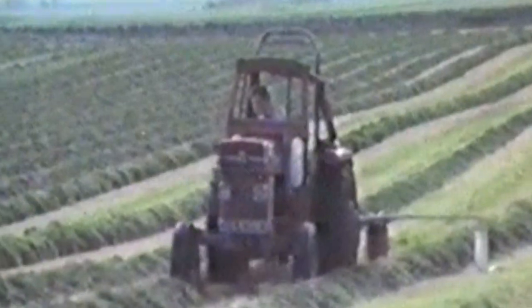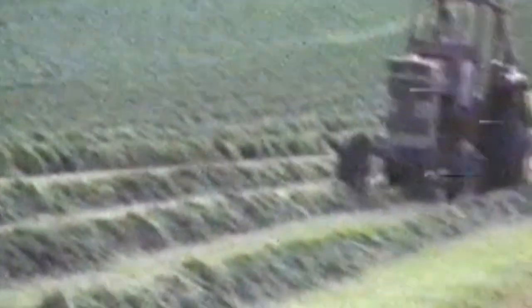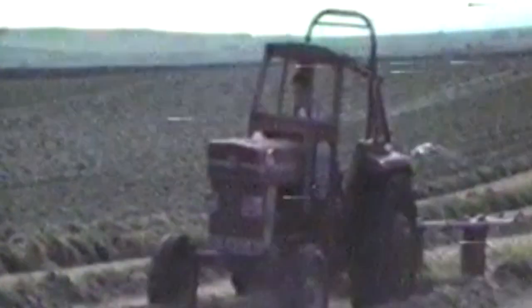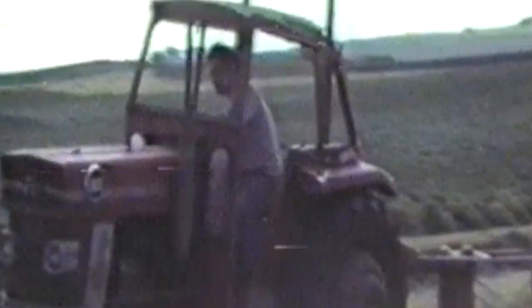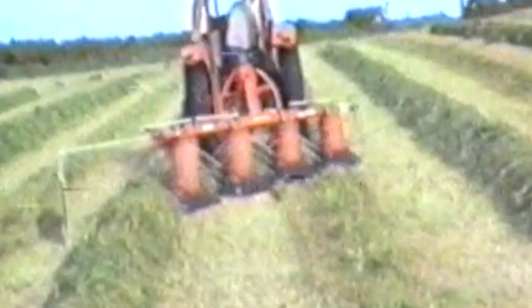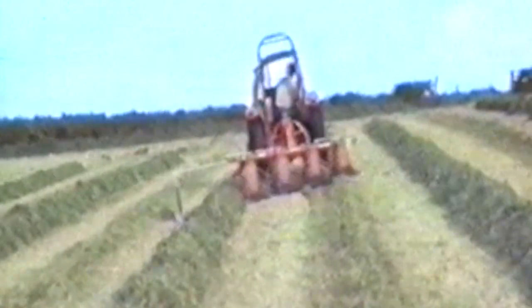Now I'm going to tell you about the rowing up machine. The rowing up machine, as you can see, had these four baskets — as they're called — with rubber on them that spin around and take all of the grass to the left where it's put into rows. It's a lot smaller than they are nowadays and they're not big bits that spin around, just these little bits.